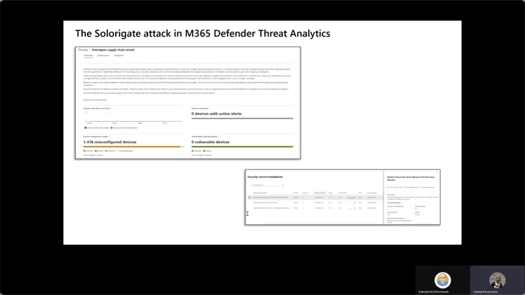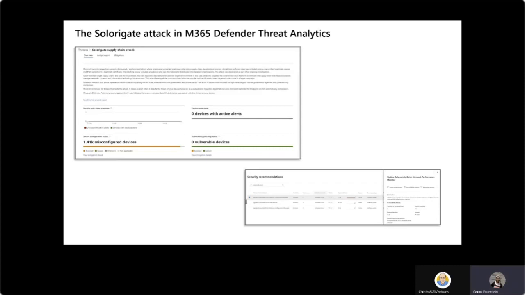Now, given the significance of this specific threat, we are making similar relevant Microsoft threat intelligence data, including the updated list of IOCs, available outside of the threat analytics report and our 365 Defender portal to everyone publicly. And the comprehensive list of guidance and insights for that is available at the aka.ms/Solorigate URL.